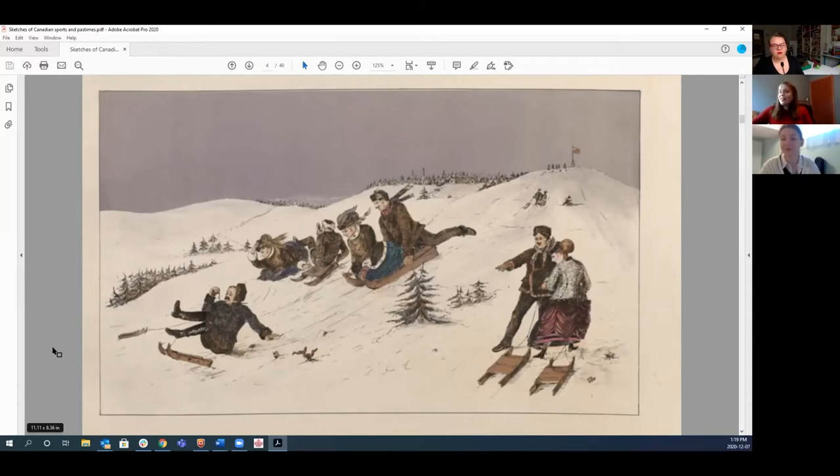Georgia adds: what stands out is that these are adults — when we think of sledding and tobogganing today, we think of children and families, but these are mostly couples. Also, as Francesca mentioned, these are upper class people wearing gorgeous gowns, feathered hats, shiny boots, and mustaches. This is not how most people would picture upper class Victorians — partaking in what we'd consider a childish activity, and in these compromising positions. A few are in the midst of falling off their sled headfirst into the snow — a really interesting subversion of expectations.